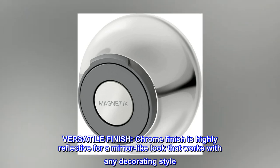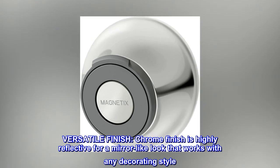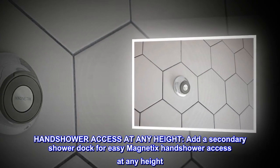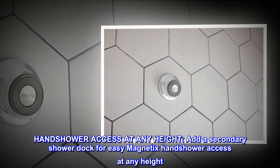Versatile finish. Chrome finish is highly reflective for a mirror-like look that works with any decorating style. Handshower access at any height. Add a secondary shower dock for easy Magnetix handshower access at any height.